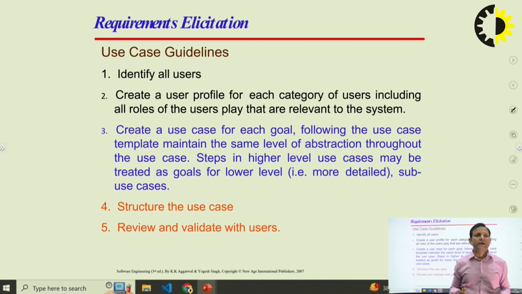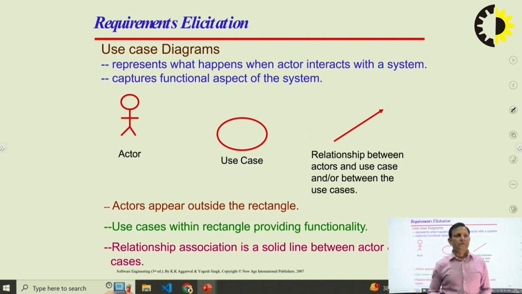We have to create a use case for each goal, following the use case template, and maintain the same level of abstraction throughout the use case. Steps in the higher level use cases may be treated as goals for lower level, i.e. more detailed sub use cases. Structure the use case, review and validate with the users.